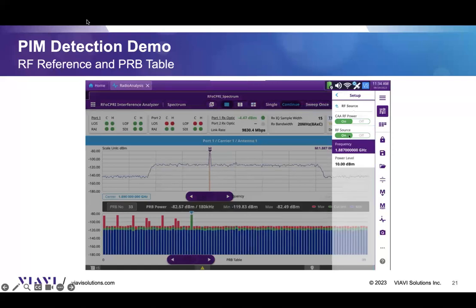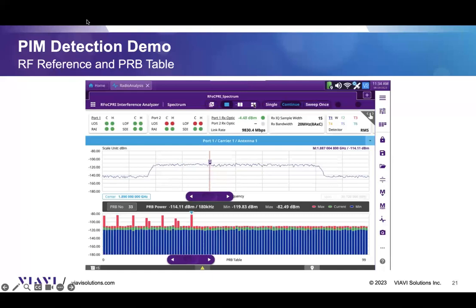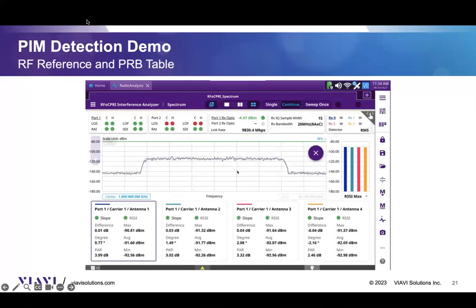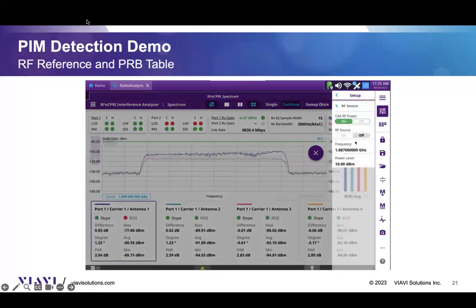But it's just a real quick way for us to show you that it's a very simple test that allows you to control your environment, to set it up, to inject it. And then once you know you're on, in this case, the PCS sector, go into your system, and we analyze all 4 antennas simultaneously, all 4 branches. I should be careful how I say that, antennas are different. All 4 branches simultaneously monitor the RSSI, some people call it RTWP, the uplink noise value is really what it is, as well as the slope. And I've tweaked my slope a little bit because this is a PCS example. I wanted it to turn red.